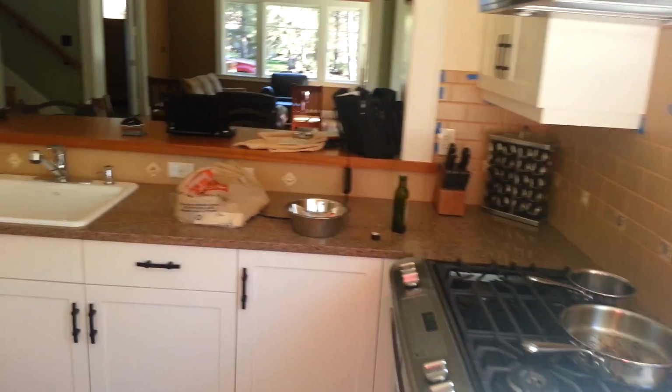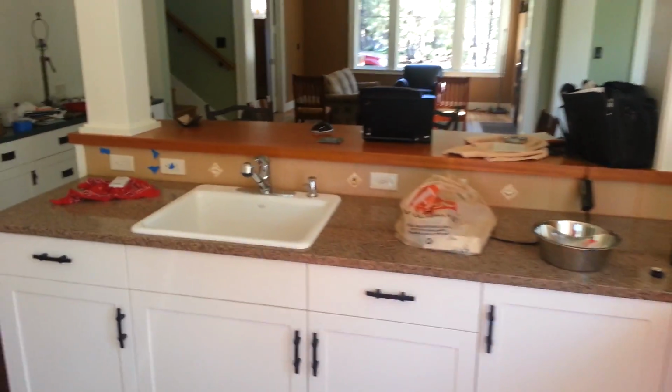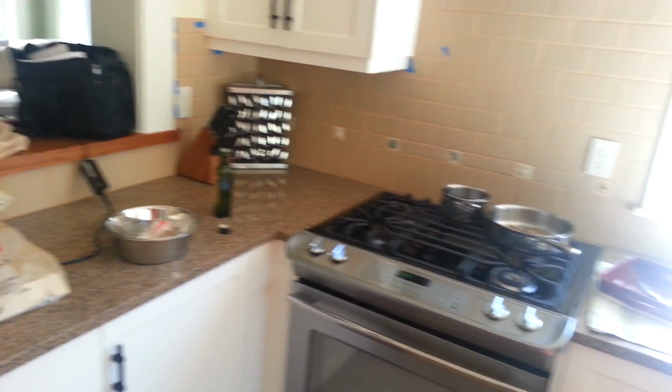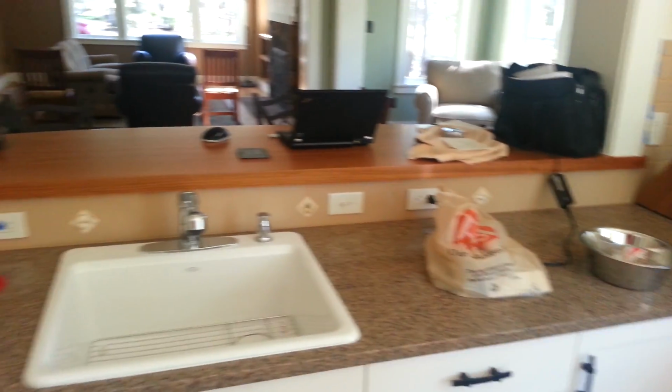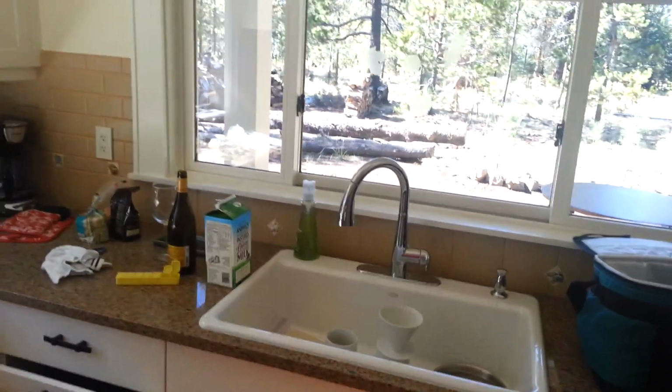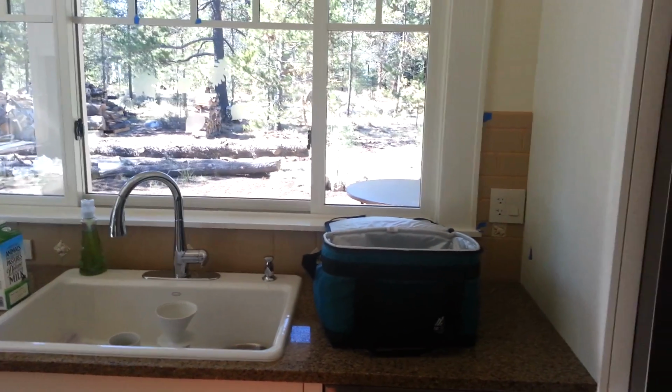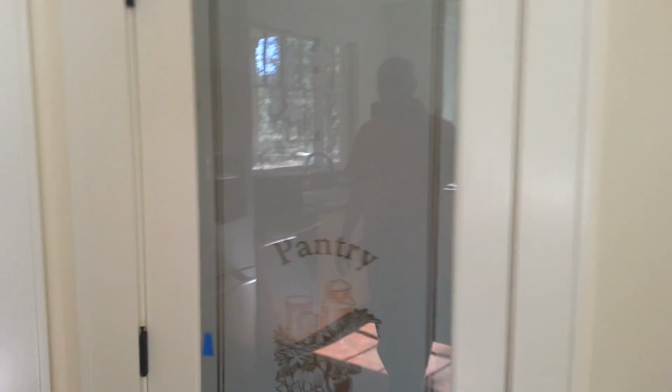It's not a fancy kitchen, but it's really well suited. We have 2 sinks, so this is a prep area here where I can stand and cook and talk to people at the bar, and then separated completely as a cleanup area where I can stand and clean the dishes up. Well, actually, not always me, but so, and then here's our cool little pantry.